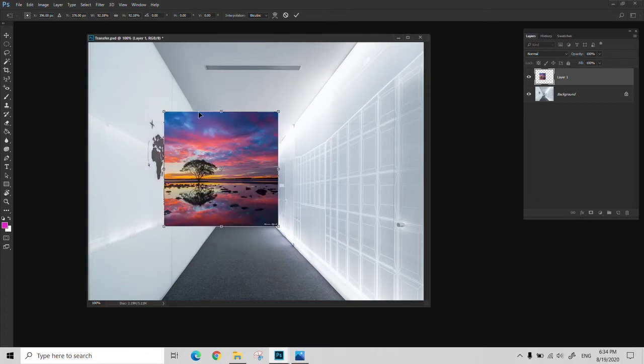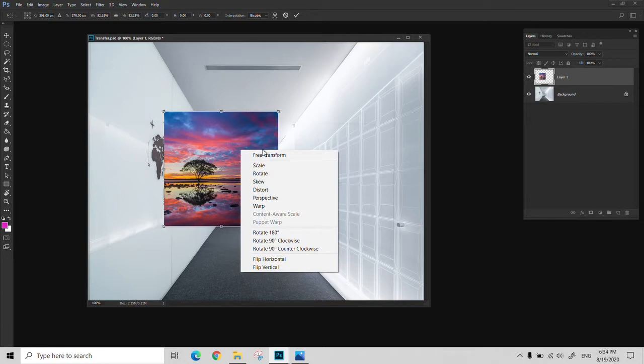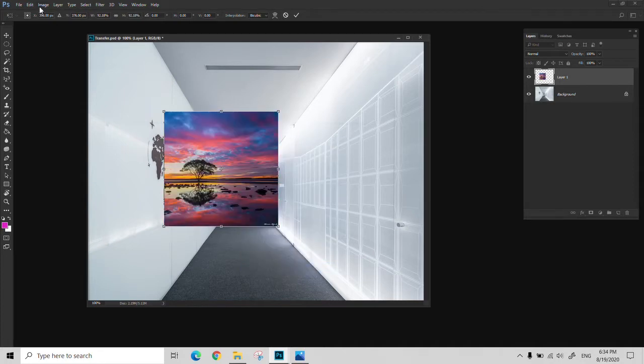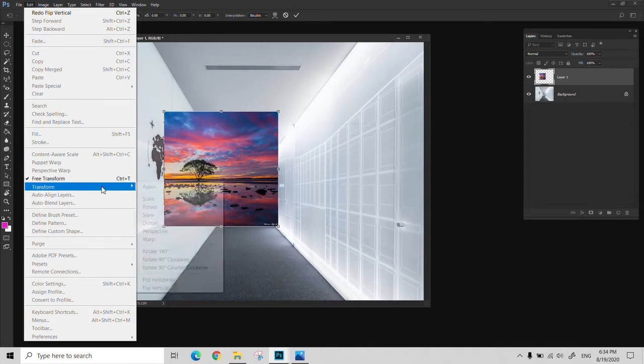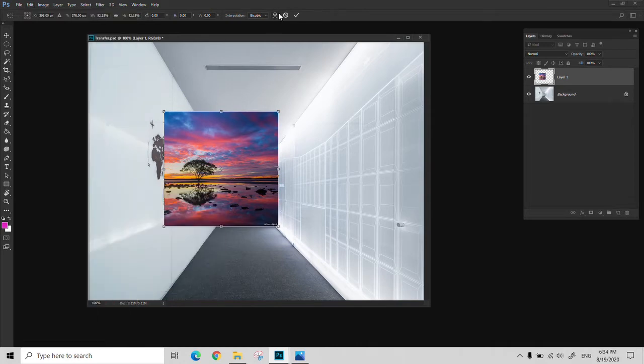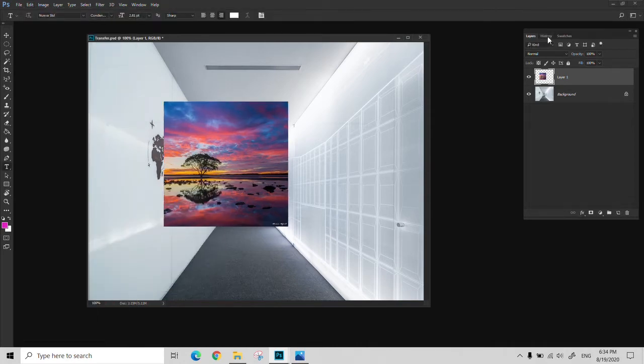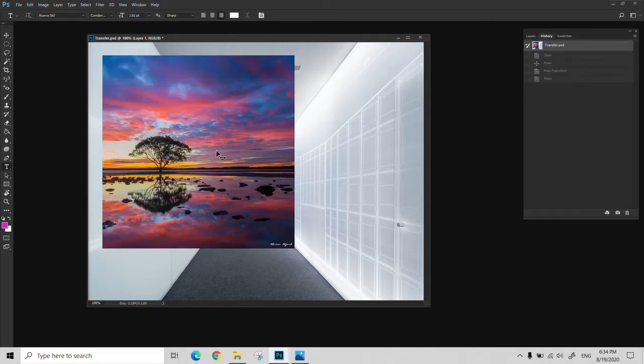If you want to get access to the other kind of transform that we have, you just need to right click on your object and your layer. See, you can choose any of the other free transform tools that we have. You have all of them here. You also have your flip horizontal and flip vertical here, so it's faster. You don't really need to go to the edit section. It's gonna take time, so it's easier for you guys to just use Control T.